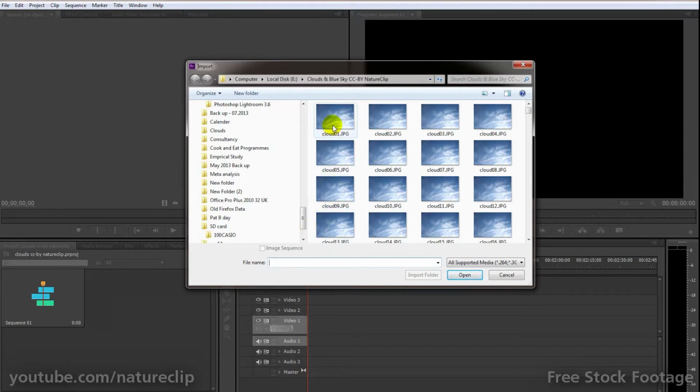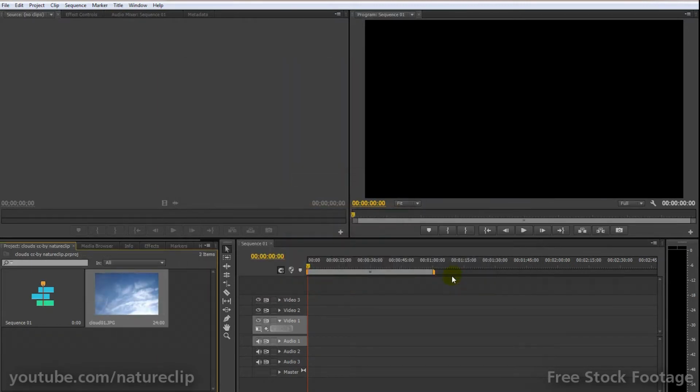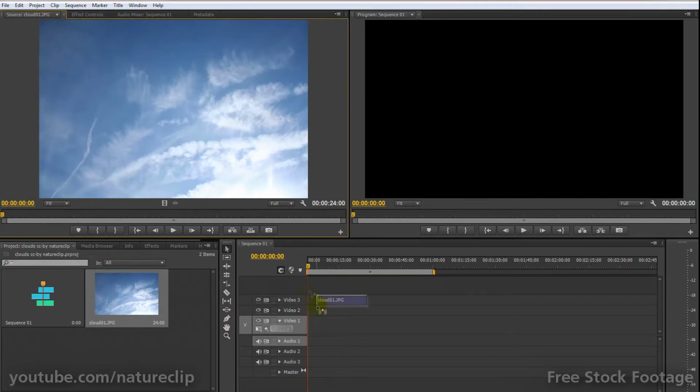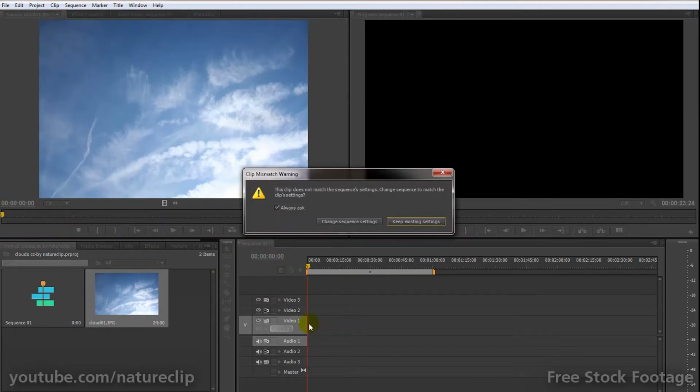Click on your first image and then click this box here, Image Sequence, and that will then import all your images as a video file rather than importing all 600 images like we saw in Windows Movie Maker. Now you can, like any other video, choose the in and out for Premiere, but we're just going to go ahead and drag this entire video into the timeline.